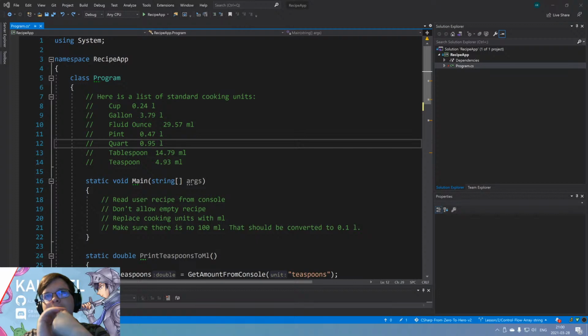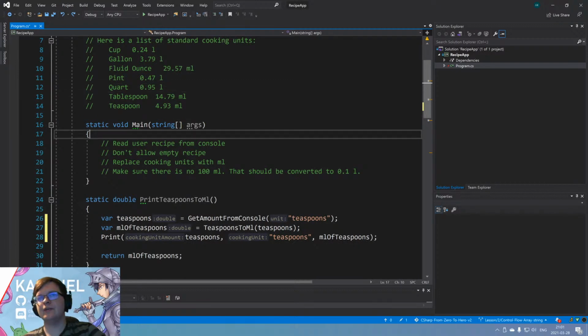So in this lesson, the whole focus will be on the requirements from the previous problem, the recipe problem, to convert the units of cooking into standard units that everyone can understand, so that we can avoid relative measurements. Instead of cups, we'll use milliliters and similar stuff. So let's get started.